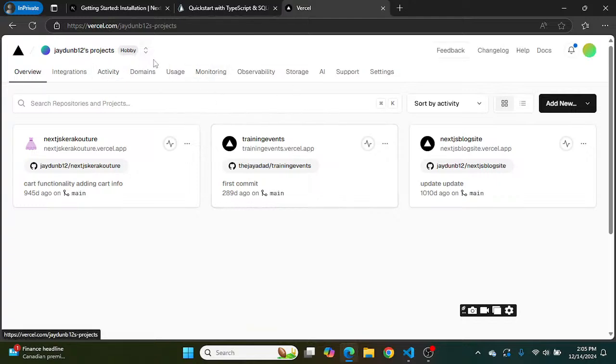Once you're logged in, you're able to use a free tier. Obviously, I have a paid tier. I think it's like $20 a month for the level of service that I have, but you can do this for free. And what you want to do is on this particular window, once you've logged in, it should default to the overview page.